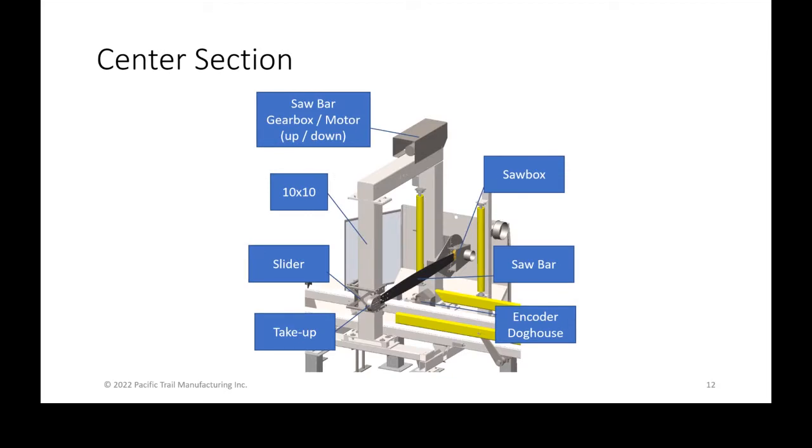So the center section is really where all the action takes place. Starting from the top down, on the very tippy top of the columns, there's the saw bar, gearbox, and motor. When we're talking about the saw bar, we're moving the saw bar up and down. It's not the saw chain motor, which is different, and you'll see that here in a second.